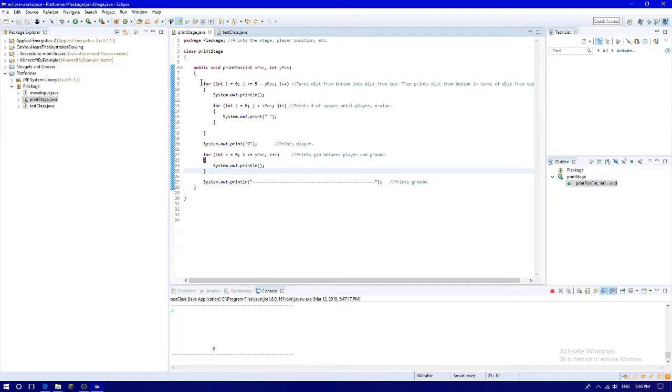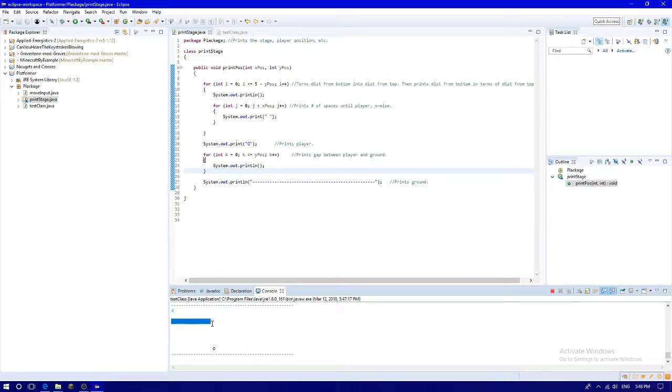Basically, it takes the Y position and turns it, instead of a Y position up from the ground, it turns it into a Y position down from the top, because it's printing from top to bottom. And then it will print that. And on each of the levels, it will also print the number of spaces he is from the left of the screen.